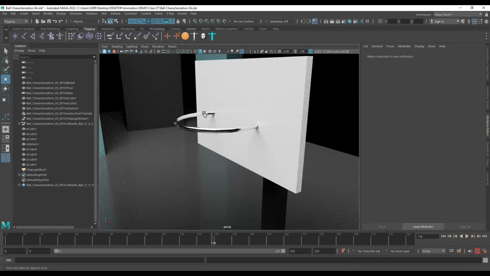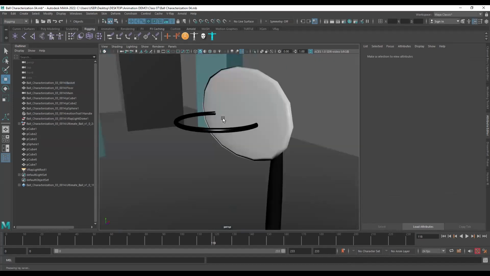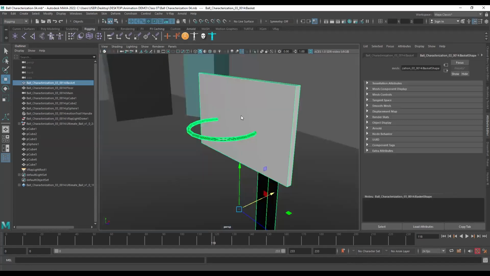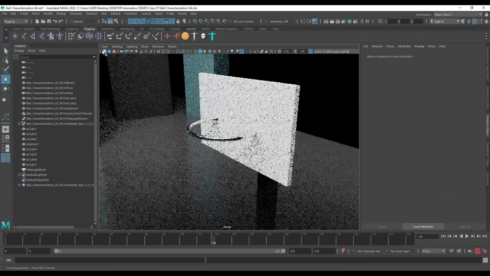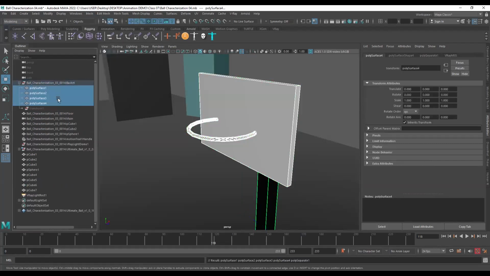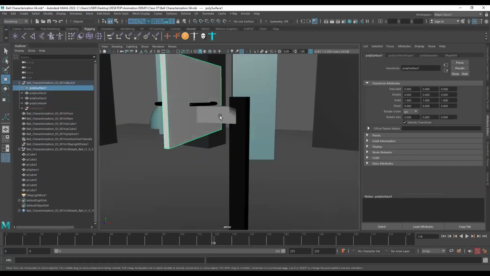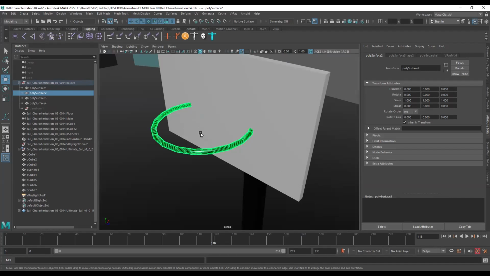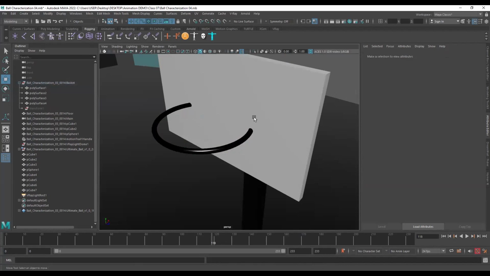You can see it doesn't look very smooth, right? Now, because I had combined it all into one single object, you guys don't have to do this, you can render it as it is. But let's say if you want to make it look better and you know a little bit of modeling, just go to the modeling menu, separate the shapes, and then I will actually smooth this out. You can see I can press 3 and it is smooth.